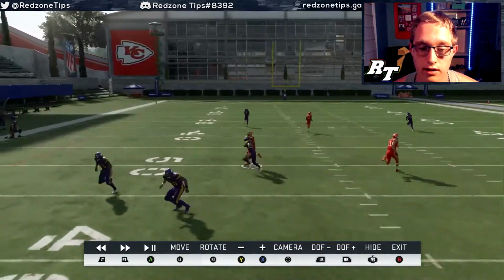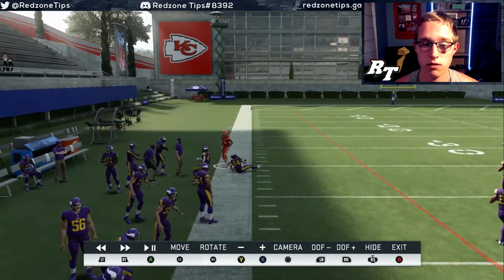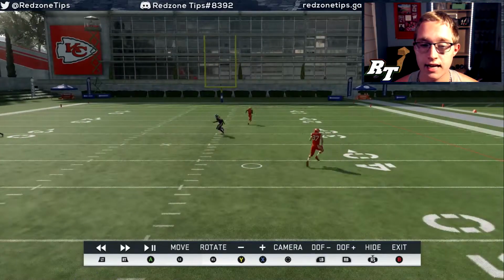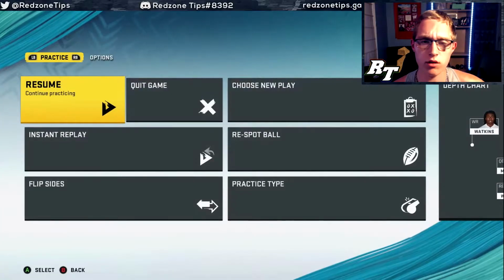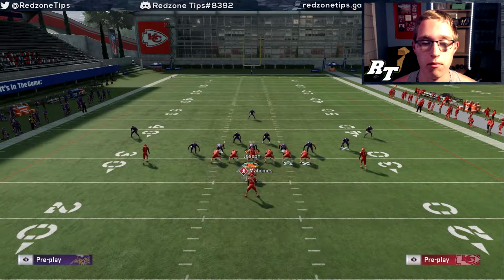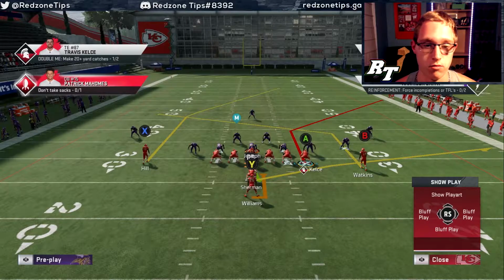Okay, so as you can see, we can be watching this post right here, and as you can see, motion's over. Now, the thing is, Eric Kendricks does stay with him, but most of the time, that middle linebacker is going to be user controlled, so that won't be covered. Also, in this case, I think you would have this post as well as this corner route. So if the post route isn't open, you might have the deep post, and you also might have the corner route by that route right here. It's more kind of a post route, but it's running to the right side.